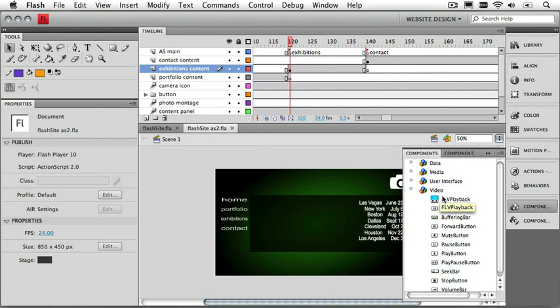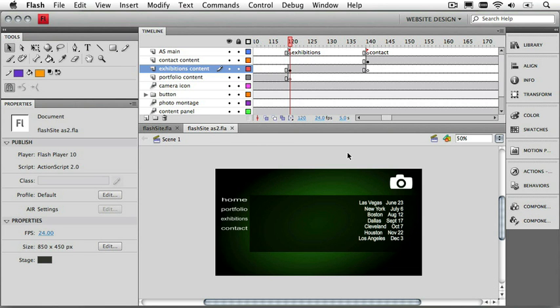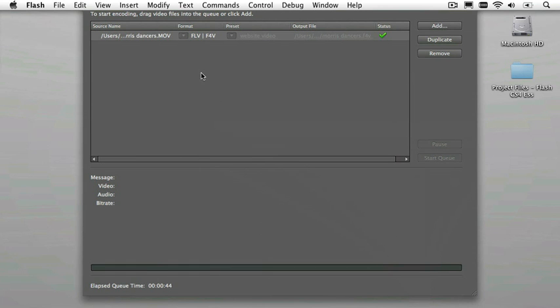Since that means we're going to need to set up another version of our video, let's go handle that first and we'll come back to the component. I still have my Adobe Media Encoder still open, so if I just minimize Flash here, we can see that I've still got it here in the background. If you need to, go ahead and restart up the Adobe Media Encoder, and as soon as you have it ready to go, the first thing we'll need to do is go back and add our original video in so it can be converted into a different format.